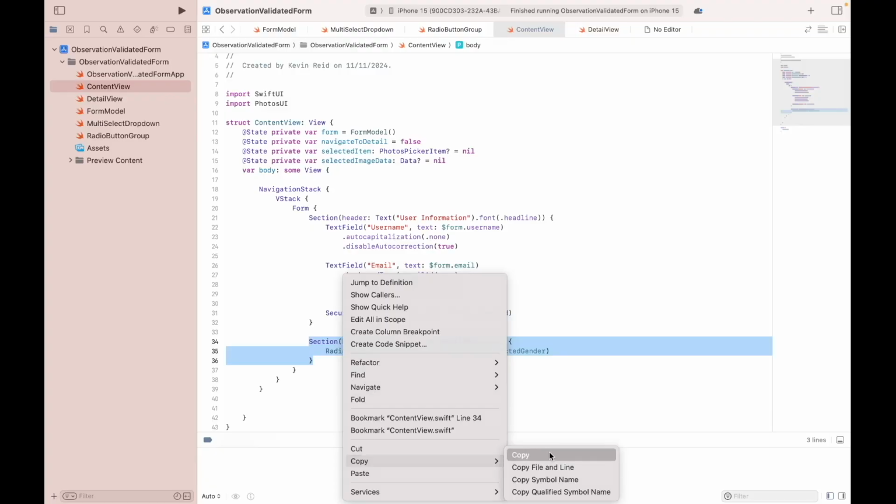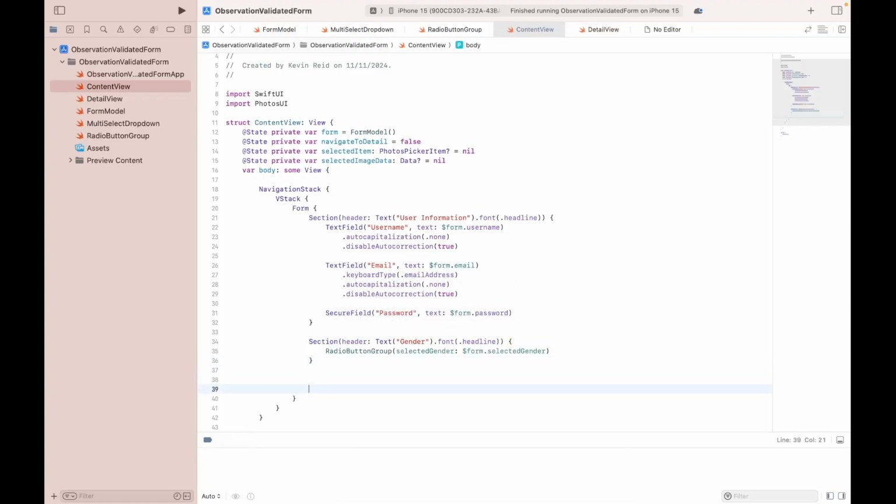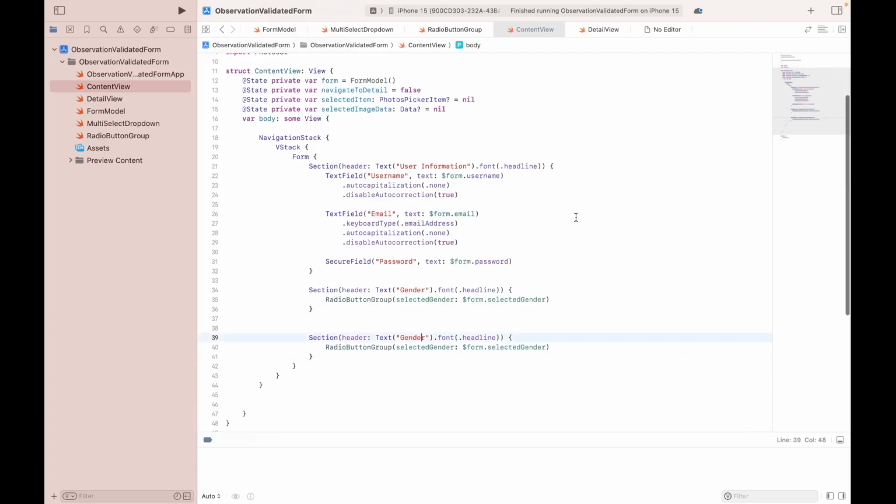And then we do the same thing for our hobbies. And then we just rename this to selectedHobbies. But for the selected hobbies, we're not using a radio button group or radio button.